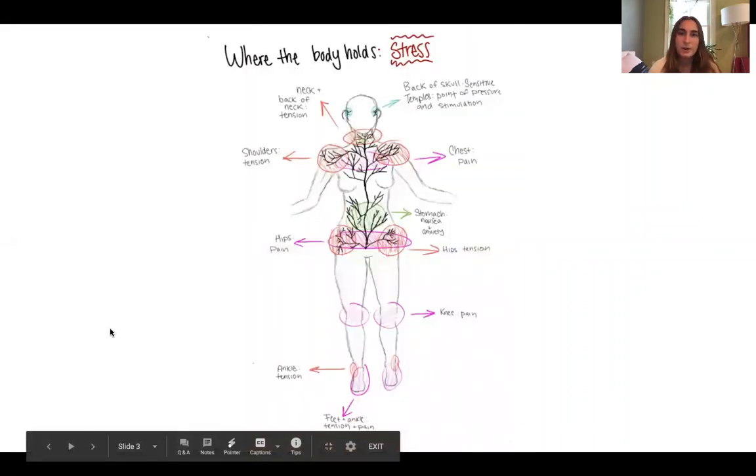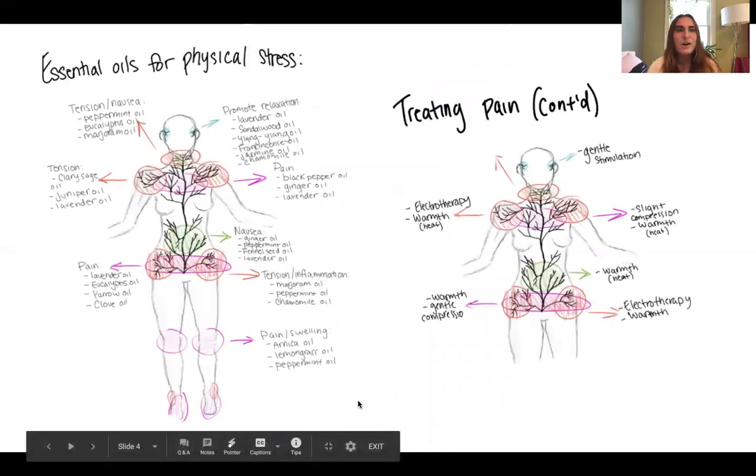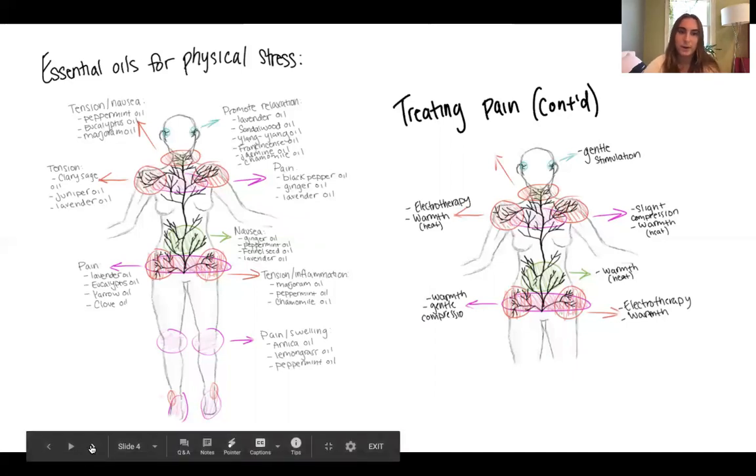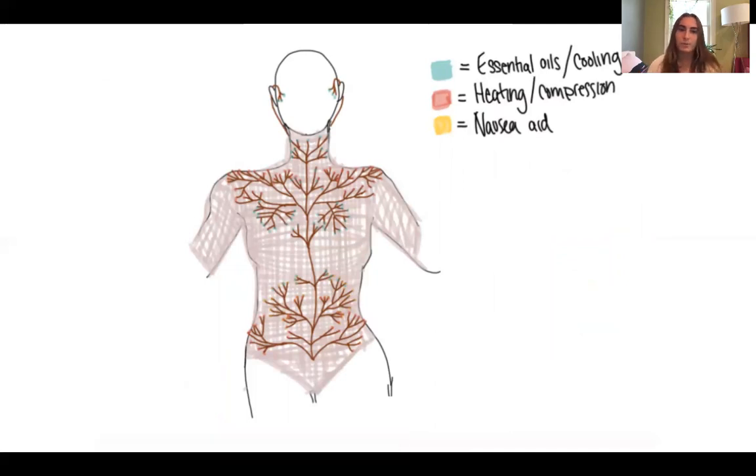And so I started off my researching process by mapping where the body holds stress, how that stress manifests itself, like tension and pain and nausea. And then also, what are these scents and therapeutic ways that I can create wearable design that isn't just massages or physical therapy or going to therapy, medications, etc. So what are scents that bring up relaxation or energize you? What are sensations like electrotherapy and warmth and compression that all can combat this physical stress in the body? And so I also mapped out these different nodes and what my design could possibly accomplish, what it could hit, and areas it could affect, and bring calm to the physical body.